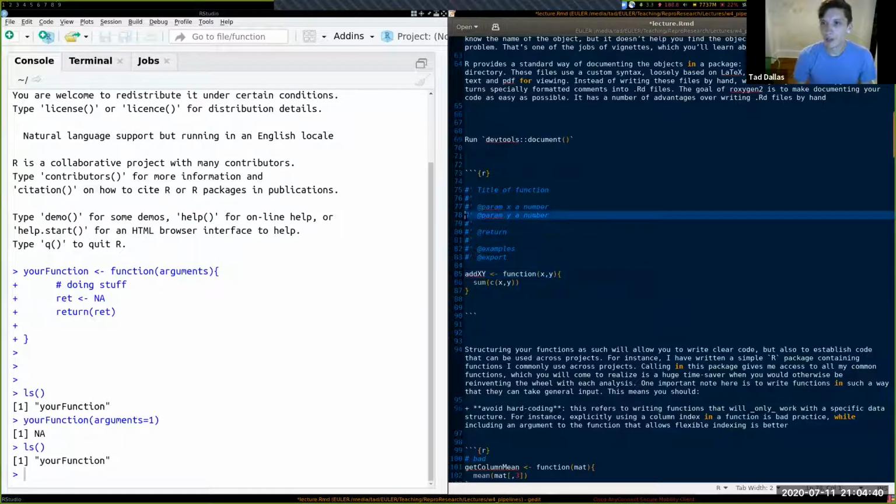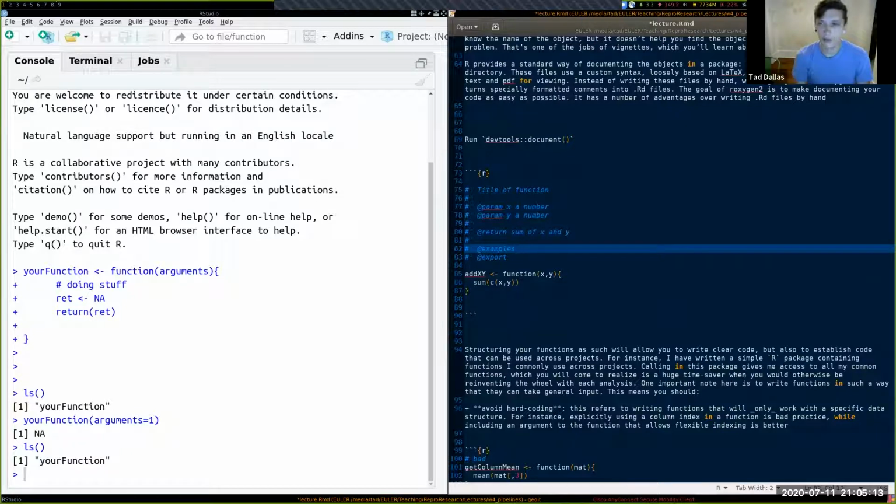And so we use the # followed by the apostrophe to initiate the documentation environment, and then we use these ampersands and arguments to those to specify the return. So maybe we should say the sum of x and y, because that is what it's going to return, a single value.